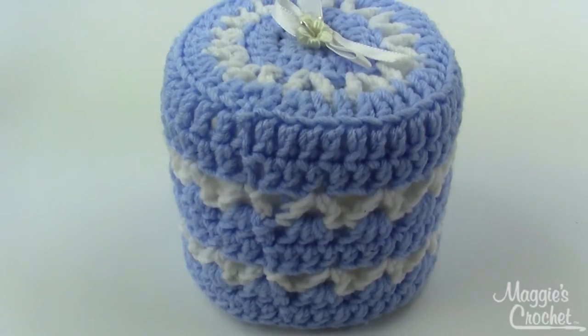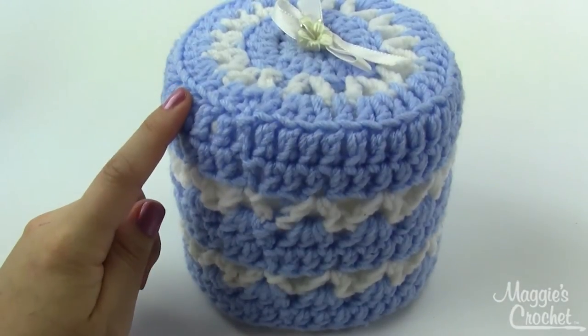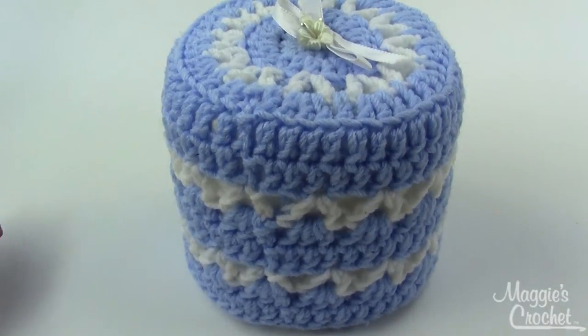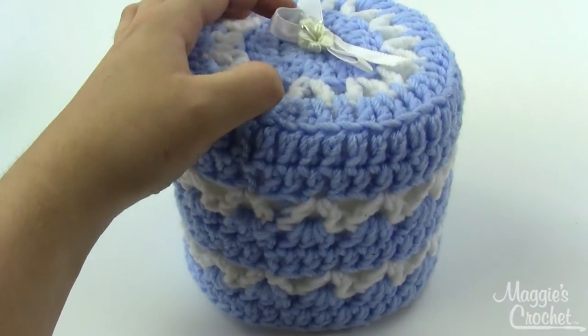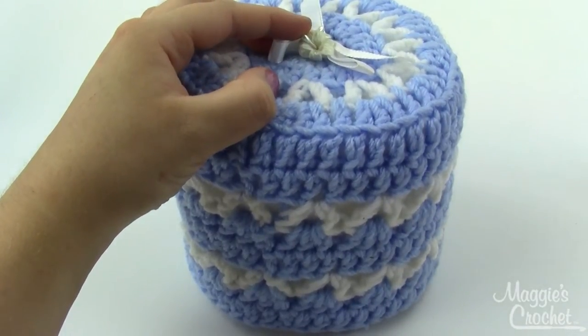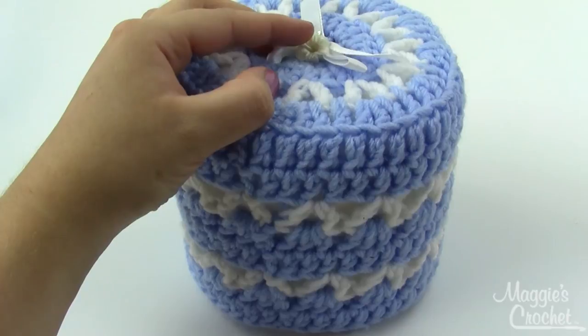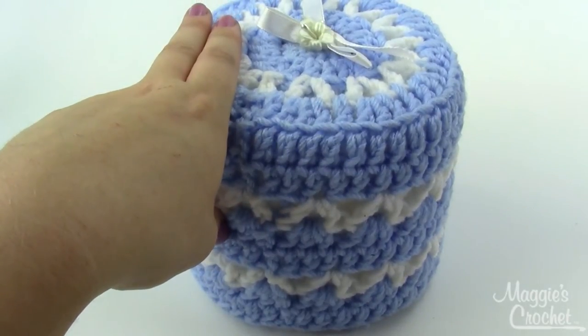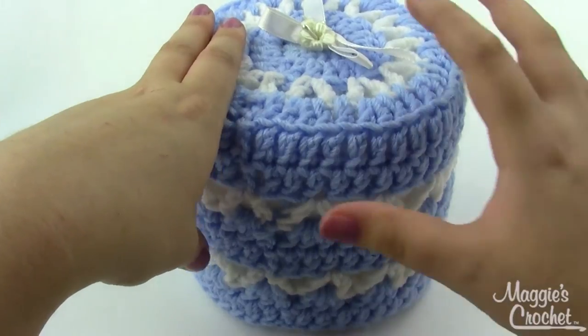So you'll need two colors of yarn for this. This one is made with blue and white. Today I'll be using purple and white because I like purple. You have the option of putting a little rosette or a ribbon at the top. You can just hot glue that on or sew it on. That's up to you. So this is worsted weight yarn, and I'll be using a size I9 crochet hook today.